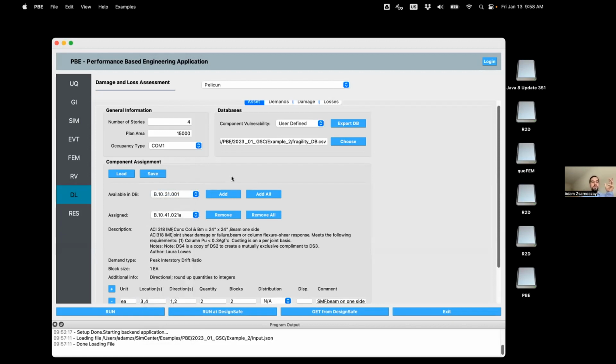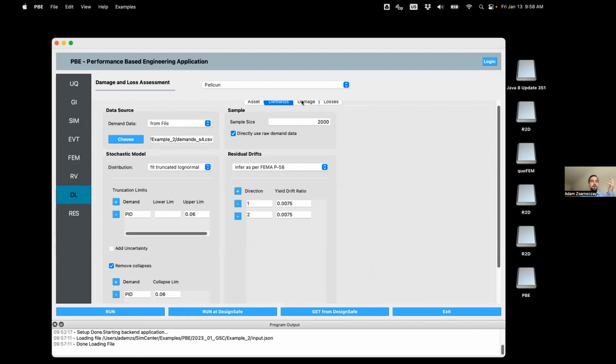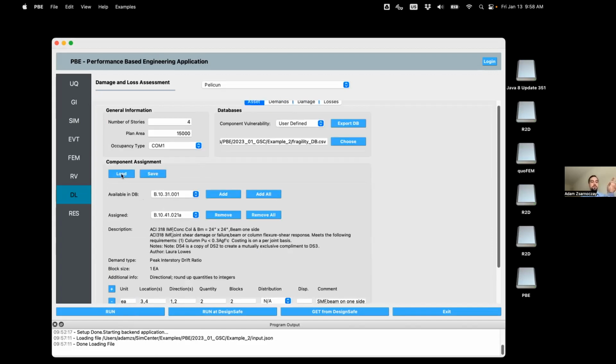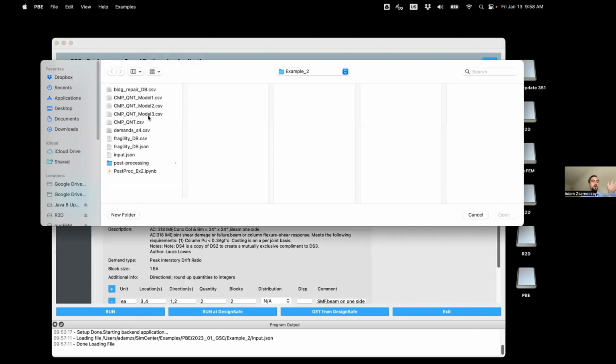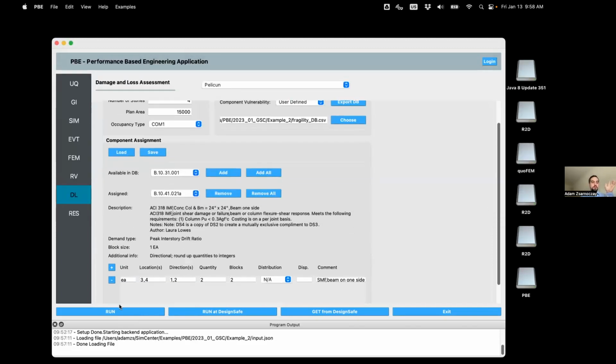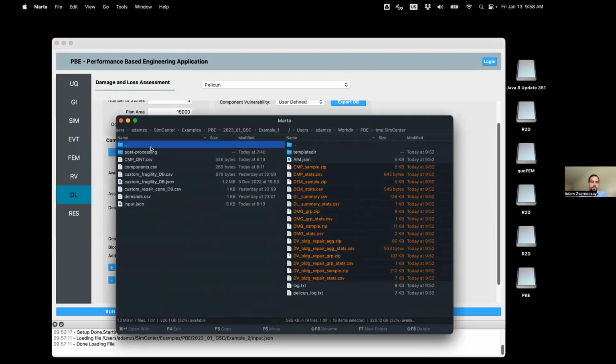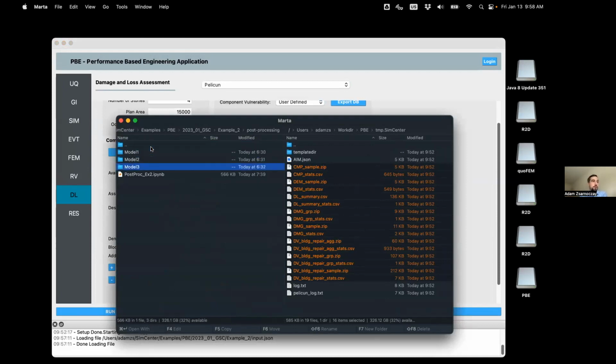Again, let me point out how convenient this is. You don't have to worry about all of the other settings here for demands, for the damage calculation, including irreparable damage and collapses and all that stuff. The only thing you need to worry about is loading the right performance model out of these 3. And then you can do the same, click run, get the results in that folder, and copy it to the post-processing folder here. So in the second example, in the post-processing folder, we have 3 options for the 3 models.